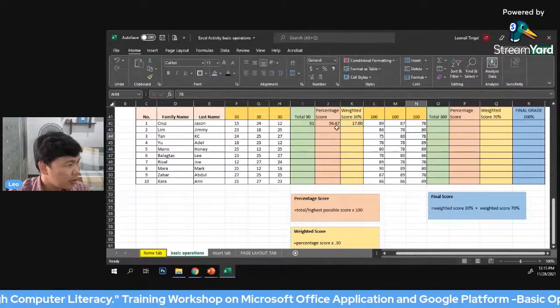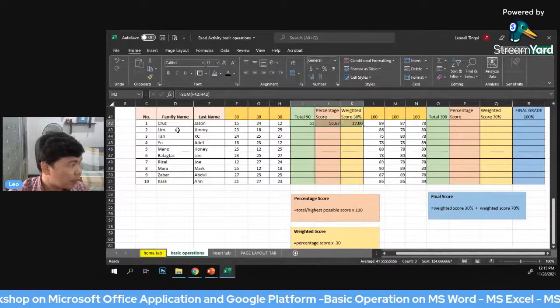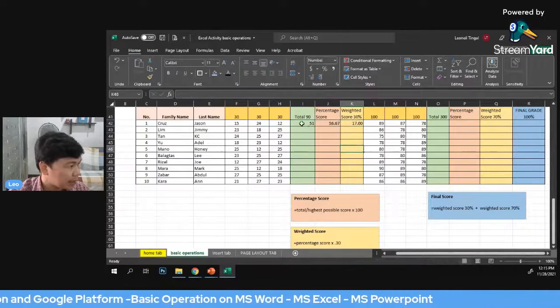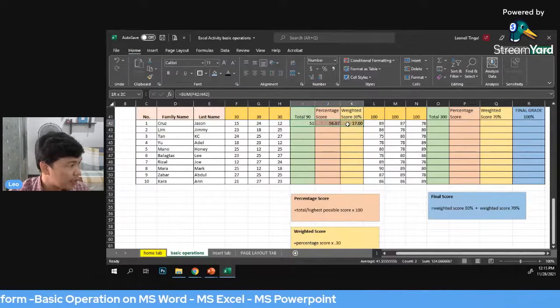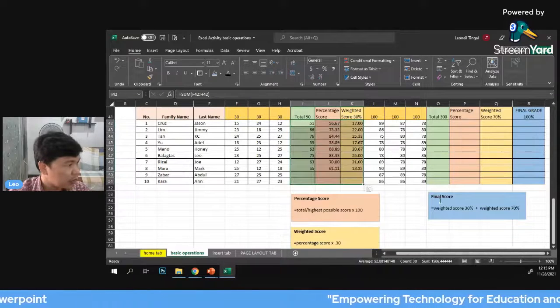Now we're going to fill from Cruz up to Cara. Again, select total score 51, 56, and 17, and then fill this one. Click and drag going down.